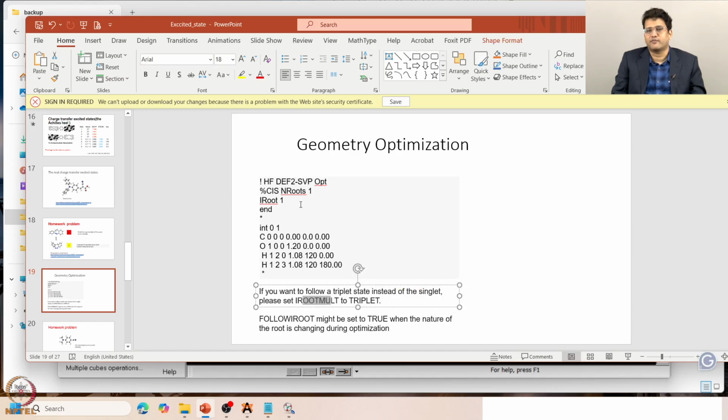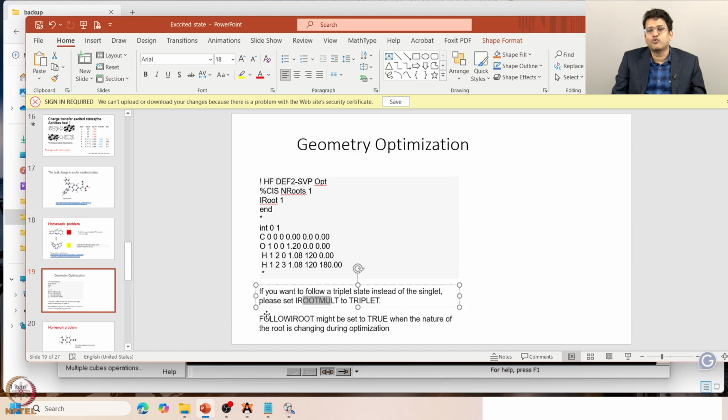And in certain cases, what will happen is that the ordering of the excited states might change during the optimization. So, what is considered to be the first excited state at one geometry may become the second, third, or fourth. Whatever is considered the first excited state at the start of the geometry optimization, the geometry may change to a completely different geometry during the optimization. When you start with a single geometry, the first excited state may get converted to a third or fourth excited state. So, the question is which state you are optimizing.